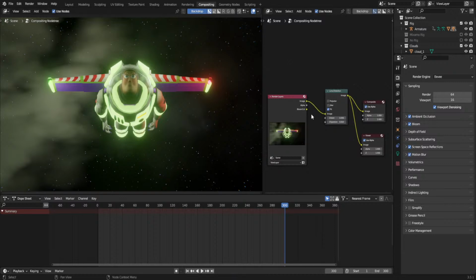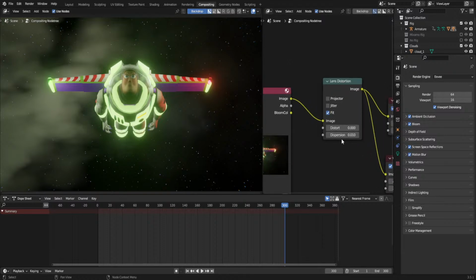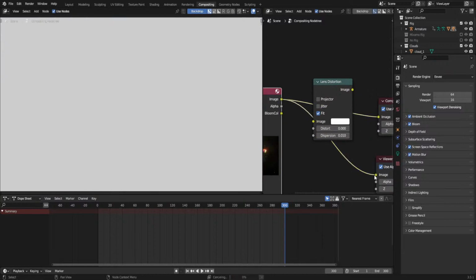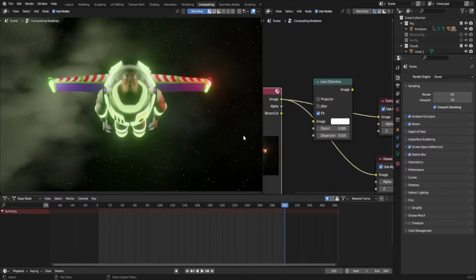This is with lens distortion at a very low value. If you connect directly to the composition and the viewer node, it will look like this.